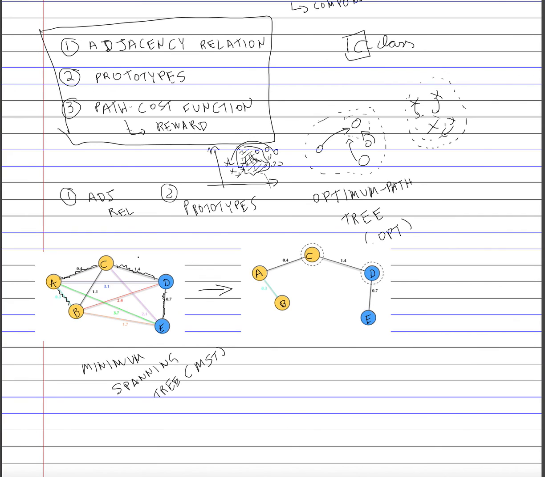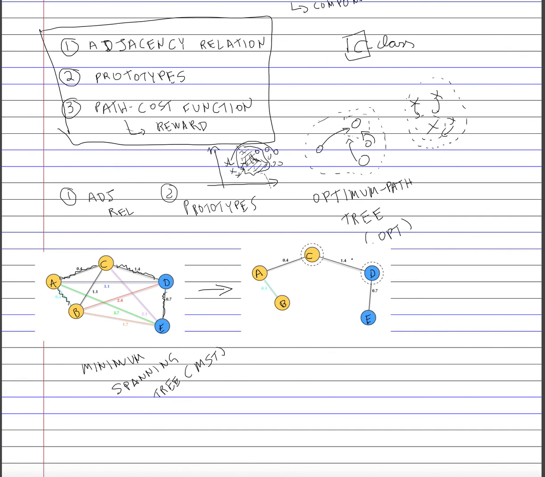So, as I told you, we have the original graph, and then we compute the minimum spanning tree over that graph, and then we can just walk through the MST, and as soon as we find connected nodes from different classes, we just mark them as prototypes. Okay? So here, for instance, in our example, we have samples C and D as the prototypes, right?